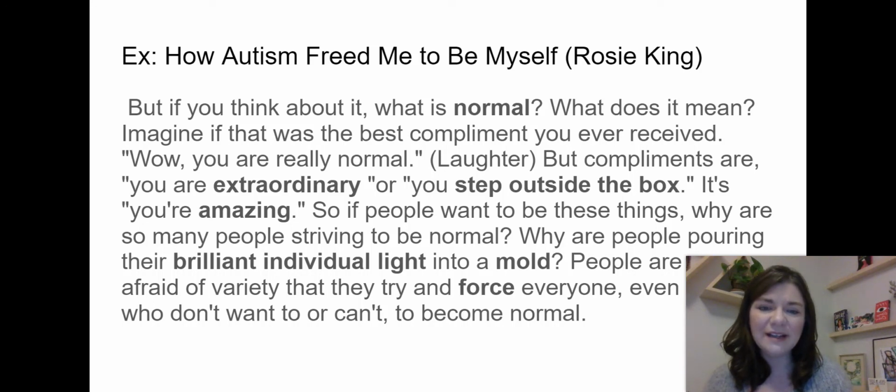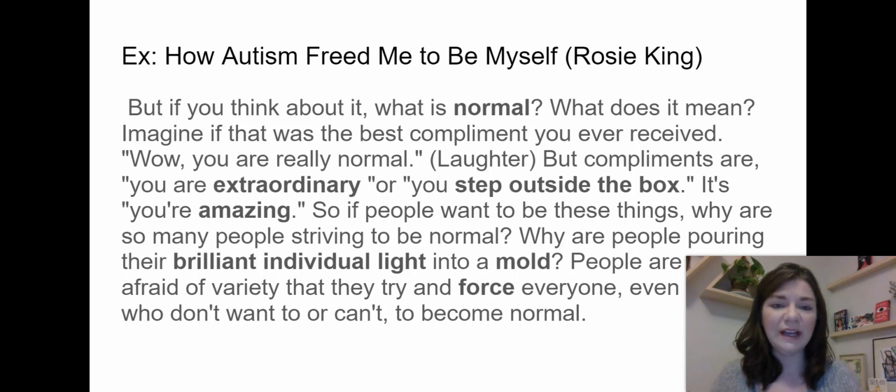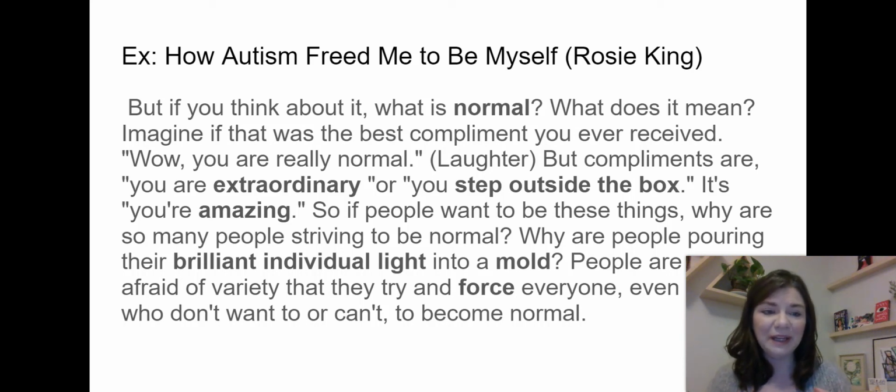And then she draws this contrast really fully here in this: why are people pouring their brilliant individual light into a mold? We don't view being human and being in a mold as being a good thing. And so she puts that down, and she uses this figurative language of being in a mold to show how bad it is to be normal. And she uses this idea, this metaphor of the brilliant individual light, to show how wonderful it is when people are free to be their own person and be an individual.